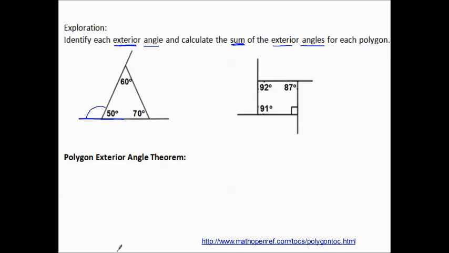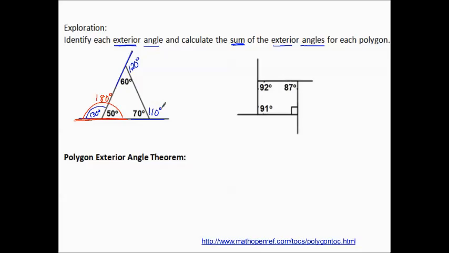Remember also that the interior and the exterior angle create a linear pair, therefore adding up to 180 degrees altogether. If that's the case, if this is a 50 degrees interior angle, the exterior angle will be 130 degrees, 180 minus 50. Similarly, we have a linear pair right here, therefore the exterior angle from this interior angle measures 120 degrees. And similarly for this last interior angle, the exterior angle will measure 110 degrees.